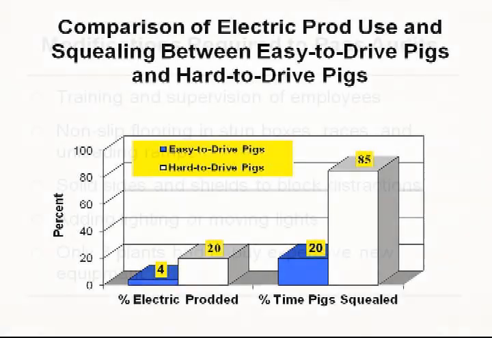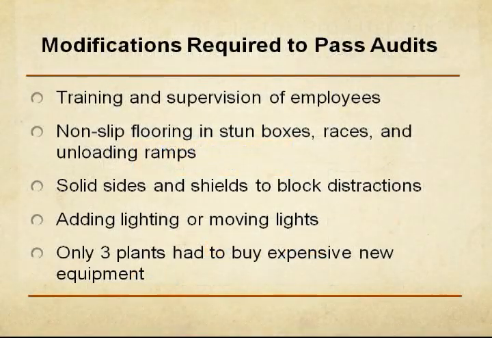And, okay, what are the things that a plant had to do to pass an audit? Training and supervision of employees. Now, this, again, is not very nice, but we found there were certain employees that had to be removed. Every time the back was turned, the prods were out, and they liked to hurt them, and it was roughly 10%. And we found this out both after the video auditing and after just the regular pen and paper auditing. We had to put a non-slip floor in every single beef stun box, you know, steel rods.